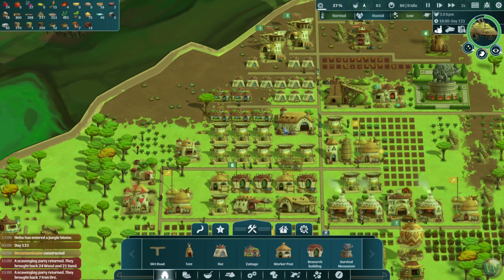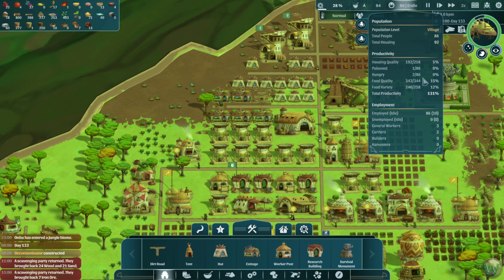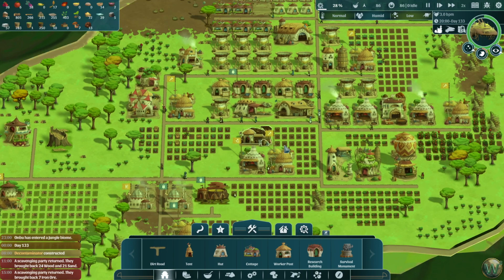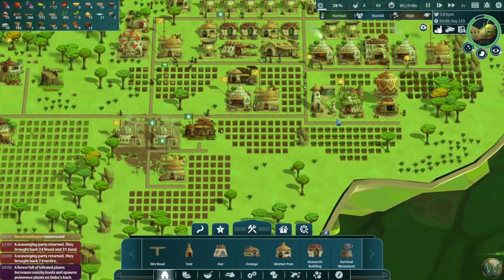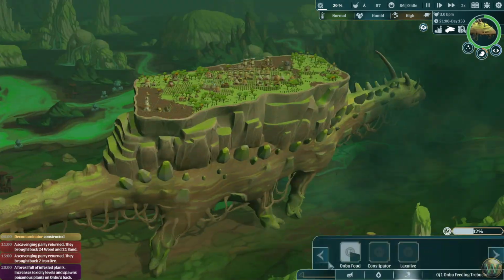Let's go with another cottage here. We now have better housing quality. We have some poisoned people. We have some hungry people, which is weird. Alright, now we need to do the run. We need to run.